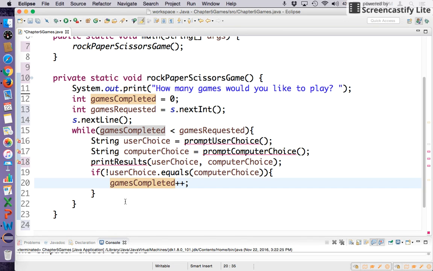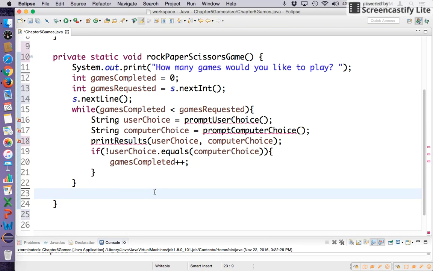So after this, this is going to run a bunch of times. The user gets to choose, the computer chooses, we print the results, and if it's not a tie, then somebody won, and we keep going until the game is over. And then maybe let's just print a little message here. After the games are over, we'll do a little goodbye. Thanks for playing RPS, or rock, paper, scissors. And we can style it up a little bit, and then do that on the other side as well.